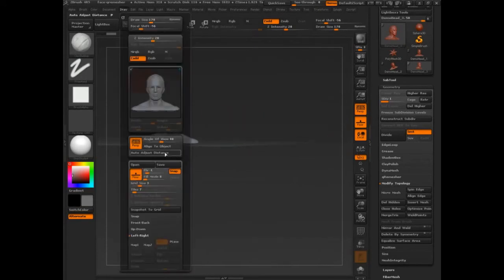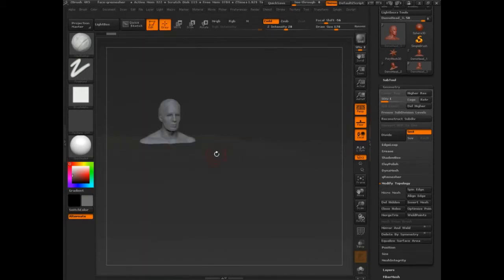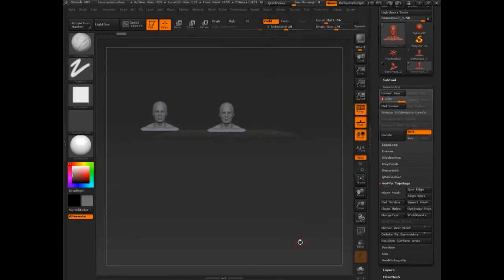into the Draw palette, and I'm going to say align to object. I'm going to set my focal view to 50. If he's at a distance like this, there's almost no difference between that. There's almost no difference from 3,000 to 50,000 because he's organized. So this is a great thing for keeping stuff together, but let me show you the problem.